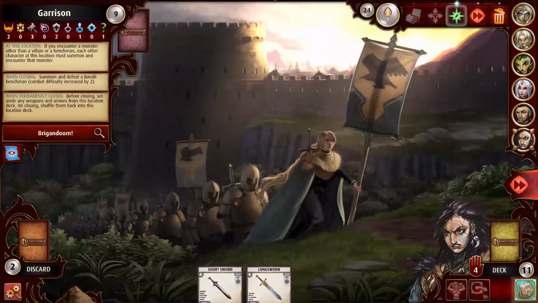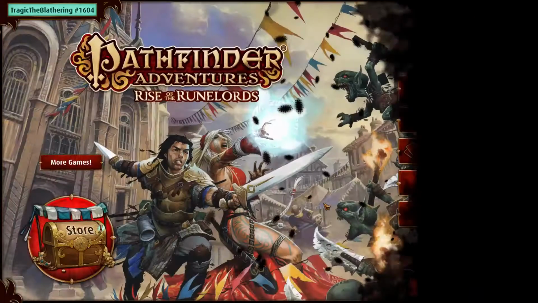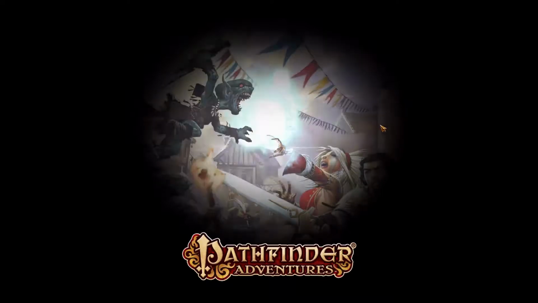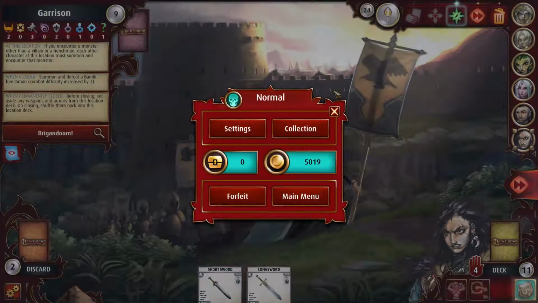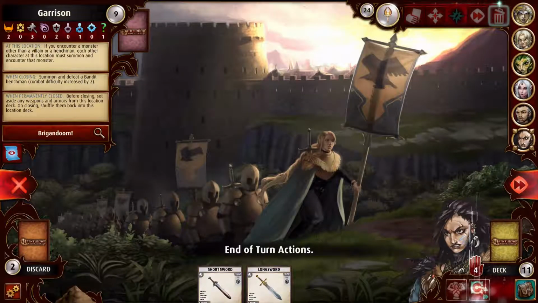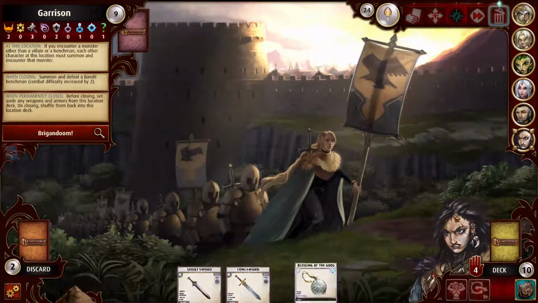Now you can actually set this up. I think it's in settings. Oh no, I hit main menu. Damn it, does that mean I've lost all my progress? No. In settings, you can turn on this thing called Show Success Charts. I don't usually play with that turned on because I think it kind of... What's this thing do? You may move at the end of your turn. No, we're going to stay here.